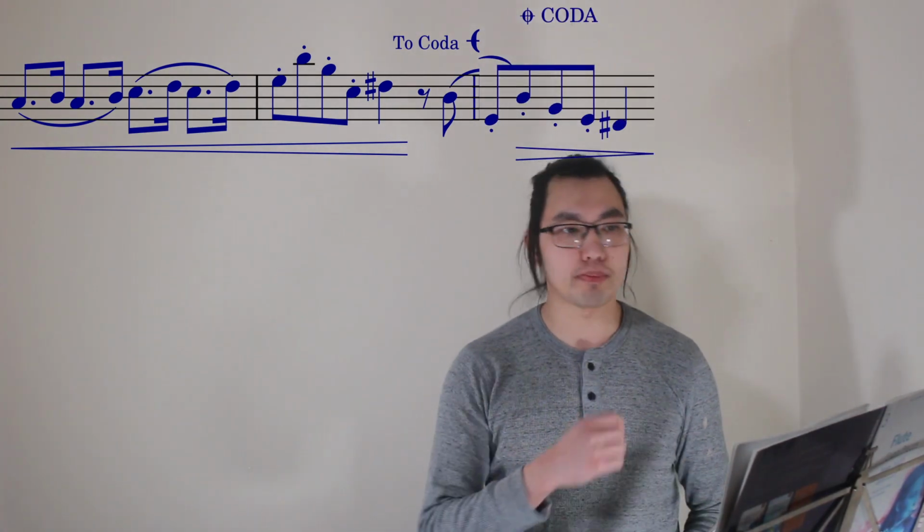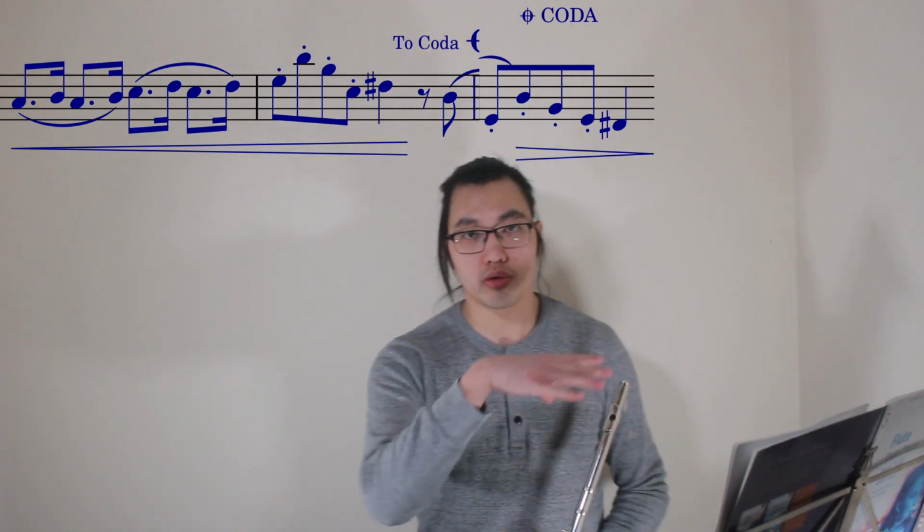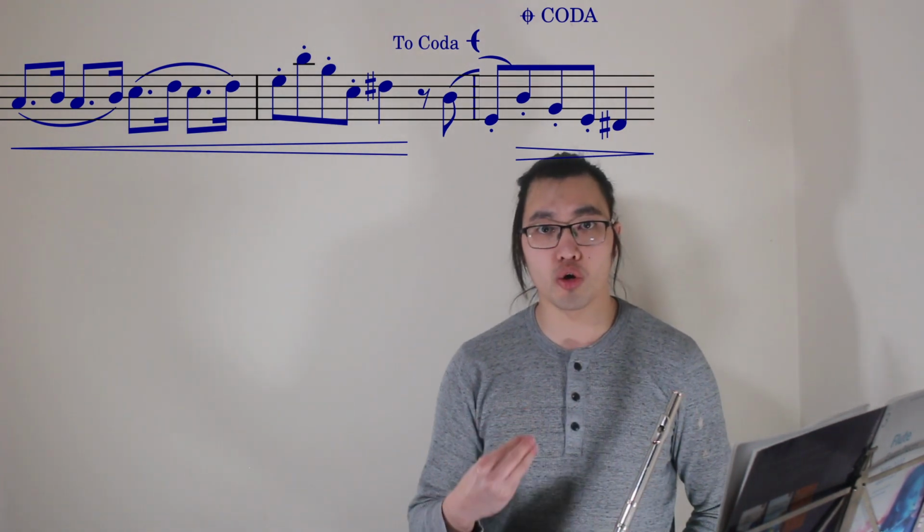So we're going from the B note down to the low E note. And once we get to bar 21, we're doing a decrescendo, and look out for that low D note, which has a different fingering, the low D sharp.